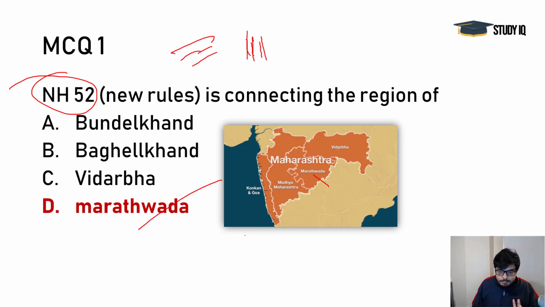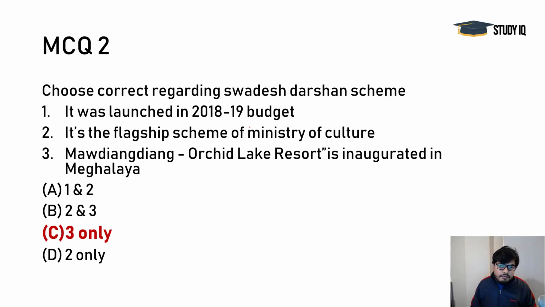And this is Maharashtra's map. This is Vidarbha, this is Marathwada, this is Madhya Maharashtra, and this is Konkan and Goa. So there are four important major areas in the state of Maharashtra. You see, these data in the PIB are extremely important from the prelims point of view in the UPSC examination, and the morning lessons of the Hindu analysis are extremely important for the mains perspective, for your opinion making.